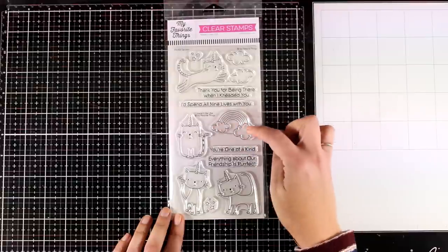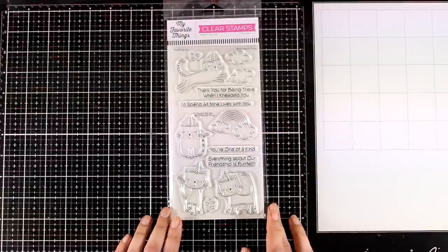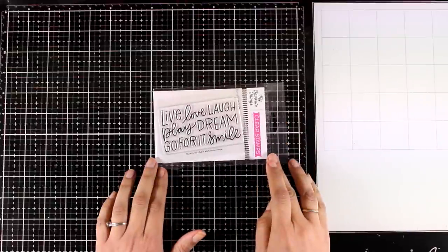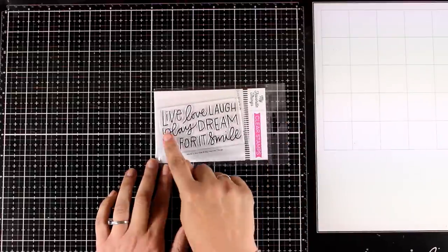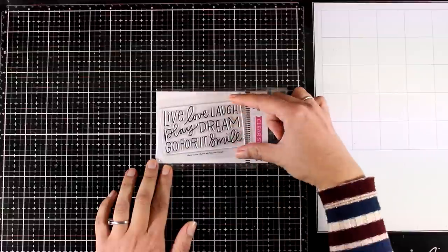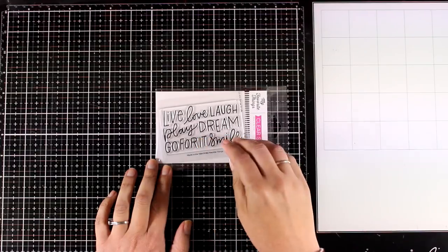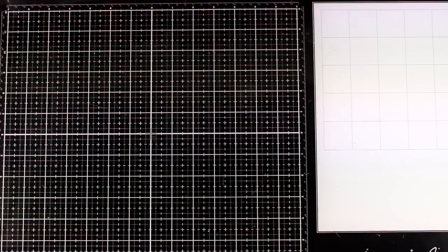If you love cats and unicorns, then this stamp set is for you — you get many cats dressed up as unicorns as well as clouds and rainbows. This one is called Recipe for Love and it's a great big sentiment to make a statement on a card. I like using big sentiments on busy backgrounds such as those you create with inks or alcohol inks.